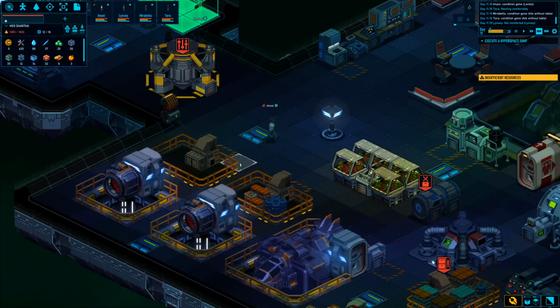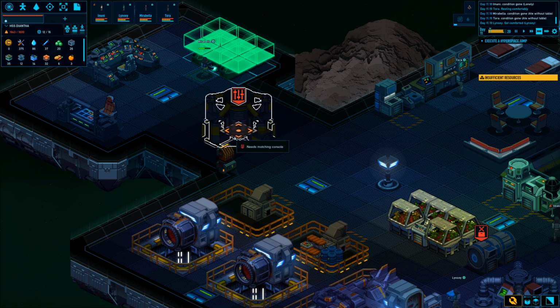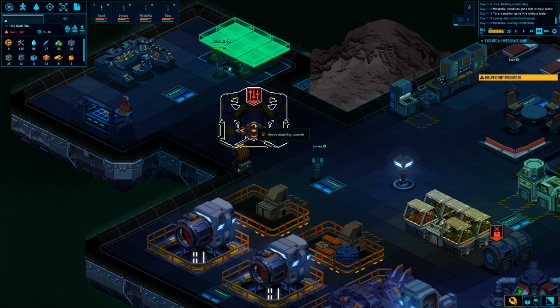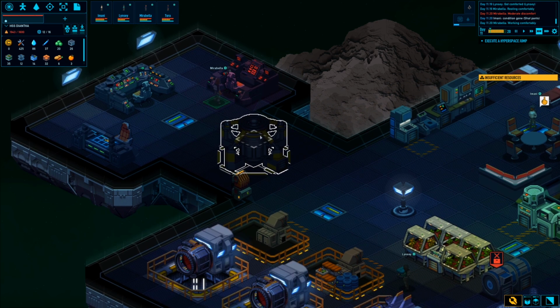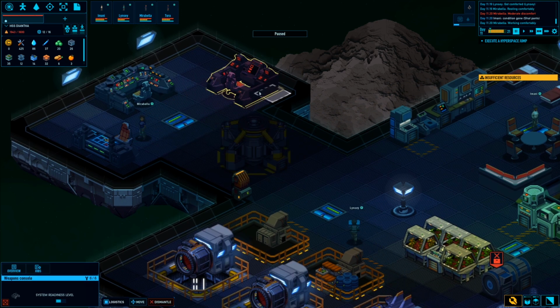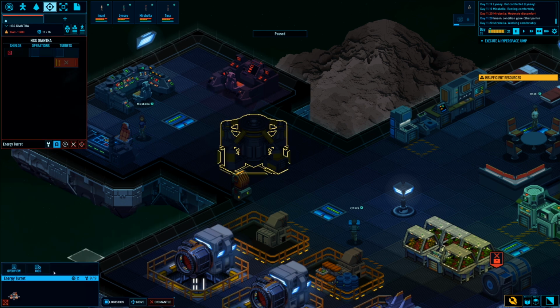Let's have a look. There go weapons. Okay. So needs a matching console. That's fine. That's getting built. The power should be fine. Do we have to link them? No, we're all good. There we go. She just sat there and did something then. What did you do? System readiness level. You are on middle readiness. Okay, so let's look at you.